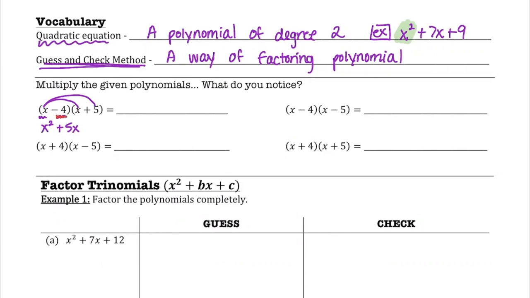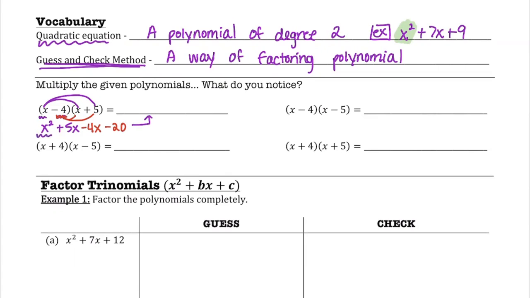This negative 4 here also has to be distributed to both terms in the second. So if I do negative 4 times x, we're going to get negative 4x. And negative 4 times 5 is going to leave me with negative 20. Now we're not technically done because once we multiply, we always want to go back and combine my like terms.